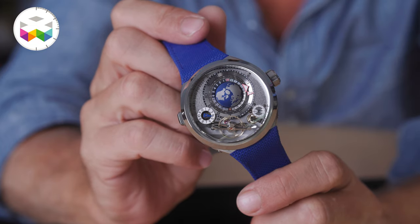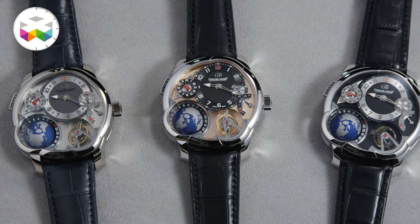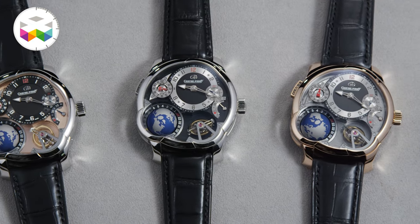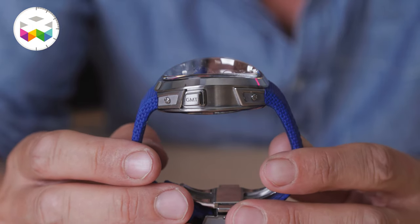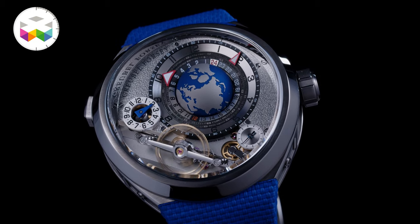With that small tribute intro: the GMT as we knew it is now truly behind us — tourbillon GMTs are behind — and Greubel Forsey is now introducing the GMT Balancier Convex. The first GMT was introduced in 2011, and at the time it was as crazy in design as it was elegant and bold. White gold, red gold, platinum, and a platinum-red gold mix were used, as well as a titanium version. This time Greubel Forsey decided to go back to titanium — lighter and more resilient — but totally changed the core of the engine. We were among the most privileged to handle the model weeks before its official presentation to take a few shots.